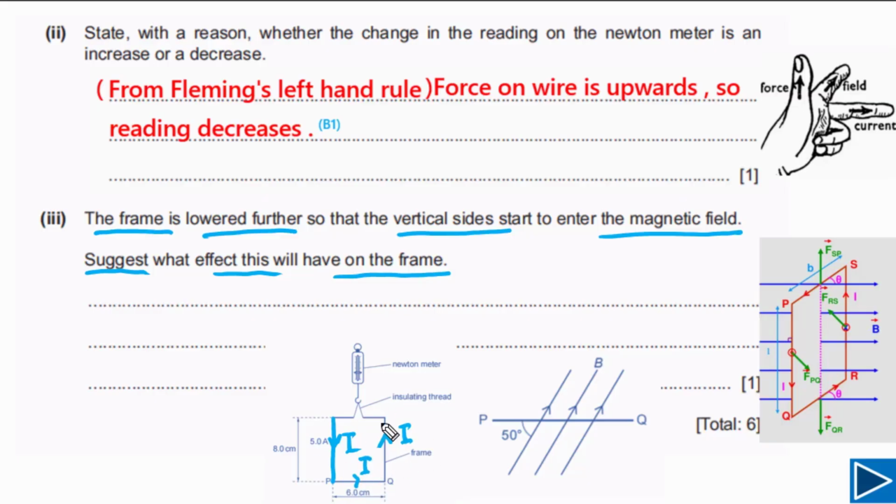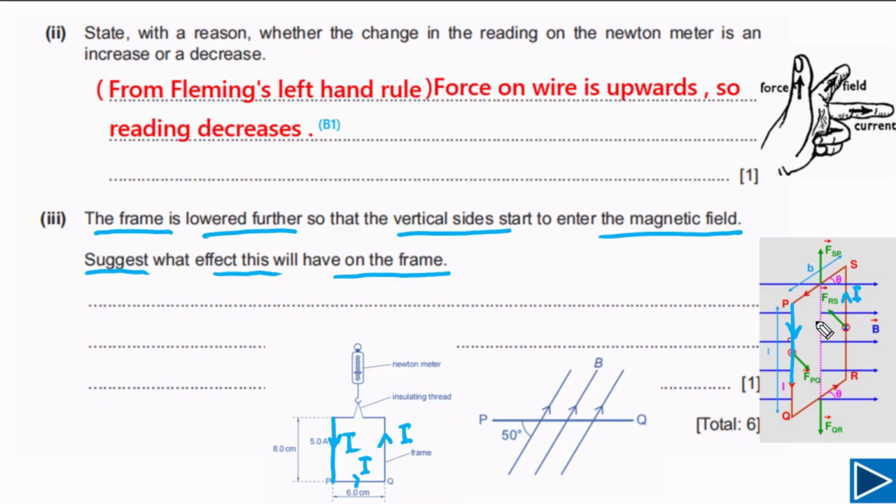Now this frame is inside a uniform magnetic field. I will explain with the help of this loop inside a uniform magnetic field, but you can visualize this by yourself, as the principle is the same. Now if you look, the magnetic field is to the right, and the current on this side is down. As you can see here, current is down. But current on this side is up.